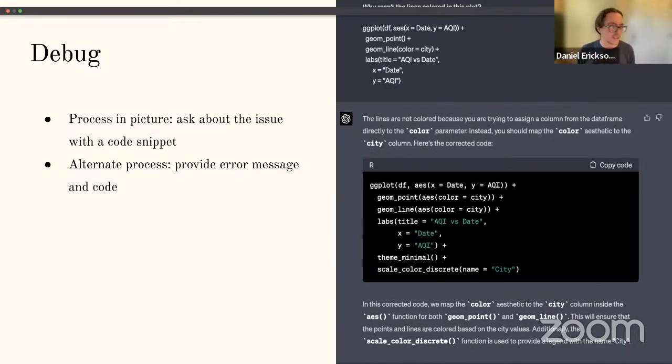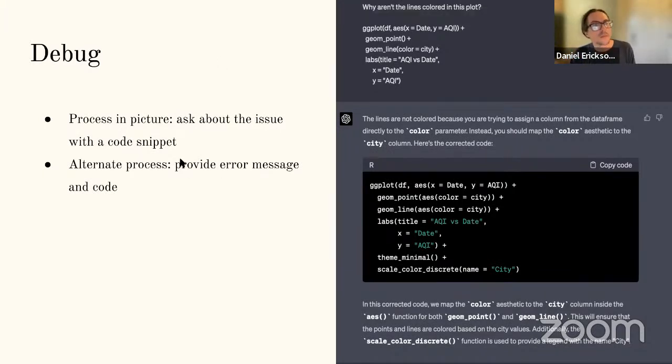Like I had an instance where I was passing a column name as a string, more or less, but then you can't use that string to call the column, so you have to turn that into a symbol. And I had to get at that iteratively, but knowing the fact that the input could not be a string, by saying that, ChatGPT was able to fix it.